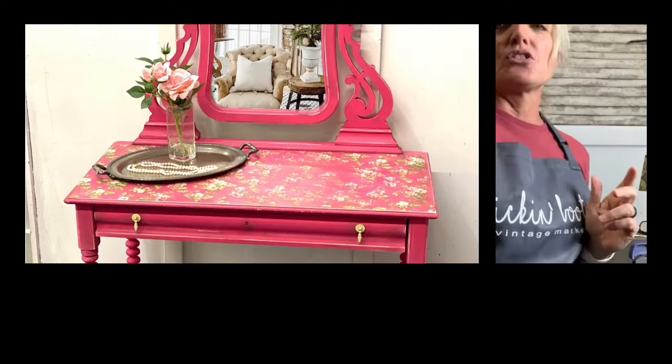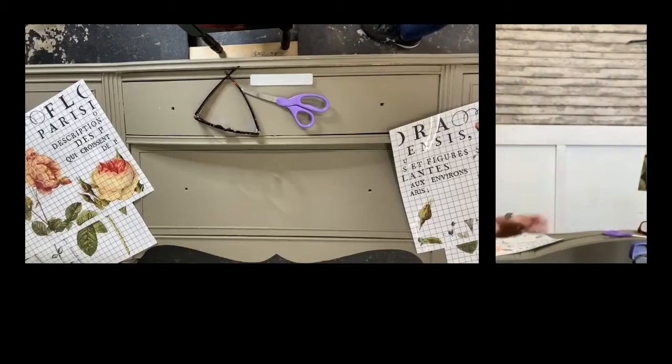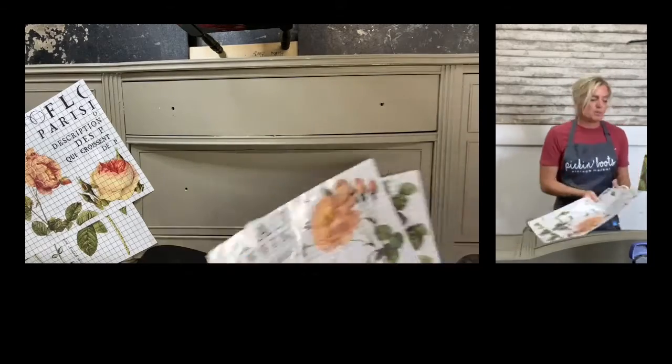So let's get to today's project. Now I have a buffet behind me and it's a little different because it's not standing up — I actually have it leaning back on a lift. When I lay these out, it's just easier if you lay it out flat. I have this little furniture hydraulic lift that saves your back and saves your knees. My daughter's calling me from college — she's going to have to wait. So here it is. This is the buffet — it's a gorgeous green olive color.